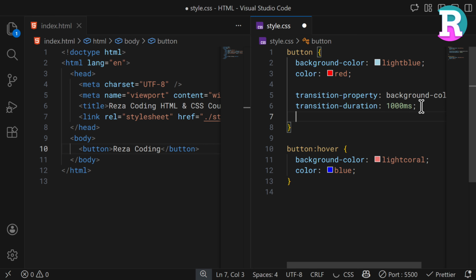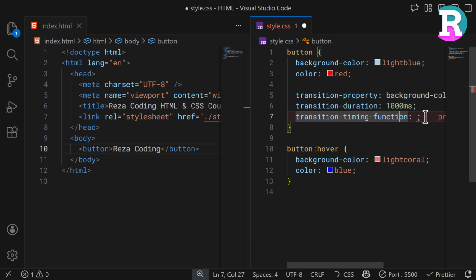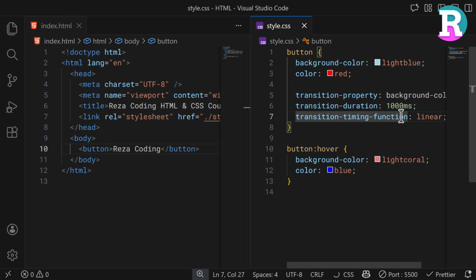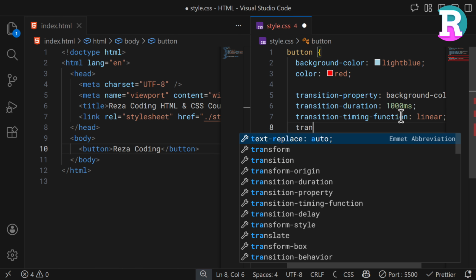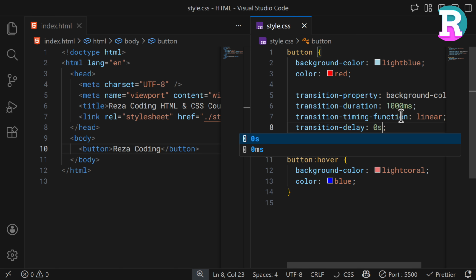And then we also have transition timing function that basically says how you want the animation to happen. We have linear, which changes linearly. We're going to inspect this in the browser shortly. And we also have an optional property called transition delay that we can set to 0 seconds, which basically shows the delay for the transition to happen.